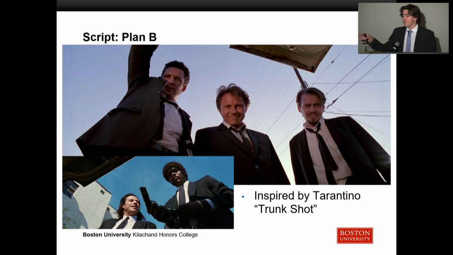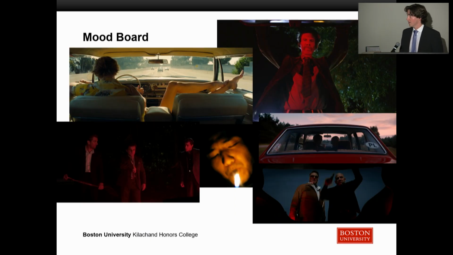And once you receive a script from your director, you do a script breakdown, you take notes, and now pre-production is in full swing. So this is your mood board. Your mood board is absolutely essential to get established at the beginning of your production. This kind of establishes your visual language through images related in color, composition, or otherwise. And here you can establish a color palette. So I'm going to use this as a case study for how I established the color of our moonlight.